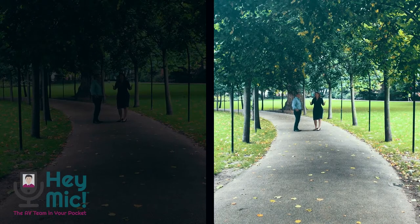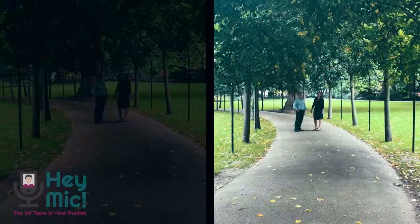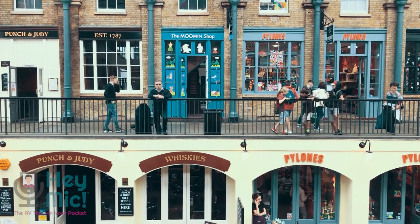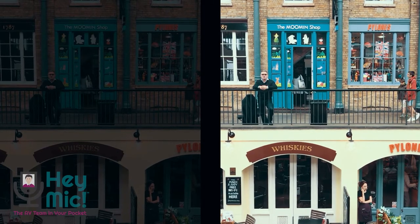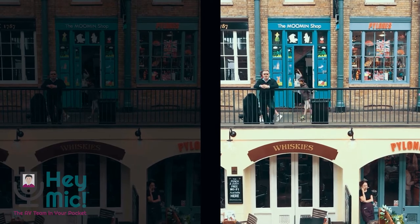So we've got two cameras set up, which you'll be able to see side by side. On one of them — my camera — I'm connected to Hey Mike. And on the other one, Steve's camera, Steve's just... but he still wants to make video. Let's see how it sounds. So now with all the noise in the background here at Covent Garden, when you get this kind of distance between you and your phone — no cables, no noise — just great audio and great video.